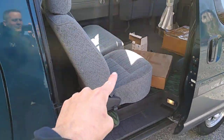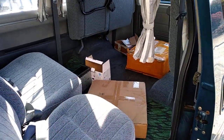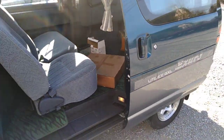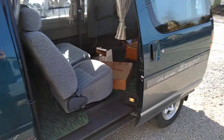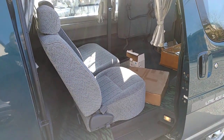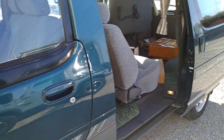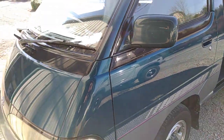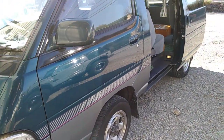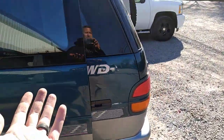These seats actually spin completely around, or you can spin them individually and face the person behind you. There's another set of seats in the back that fold up so you can make more room for transporting stuff. All of that is actually coming out except for these seats — we'll figure out a way to incorporate them. This is going to be a fun little overlander. It's going to get a rack, an actual snorkel — mainly for better airflow and fuel efficiency. This thing is just way cool. We've got three more of these coming in for other clients.